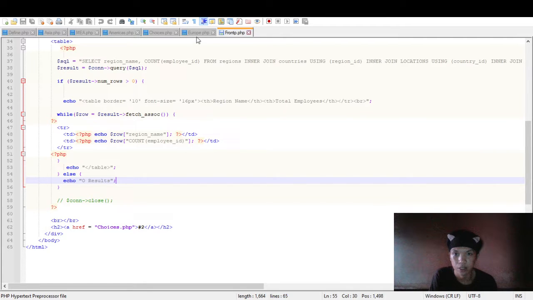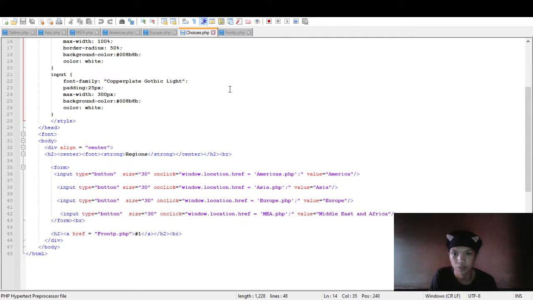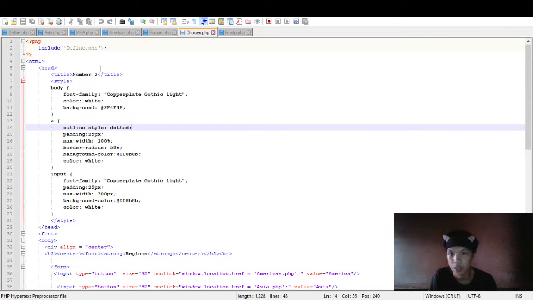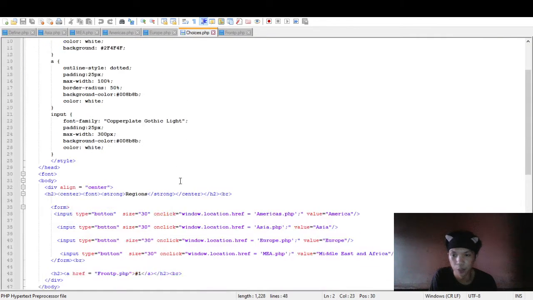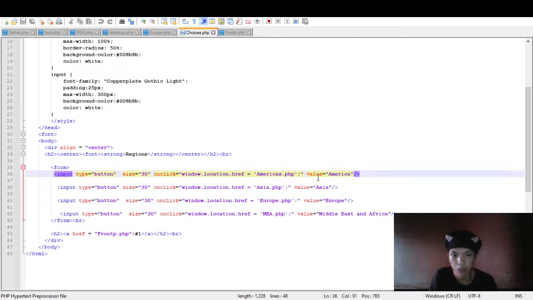So let's go to the selection, the buttons. So here in number 2, this is my design. Also, we connect it to the defined PHP. You can see here in the buttons, we have the Americas, the Asia, and the Europe button.